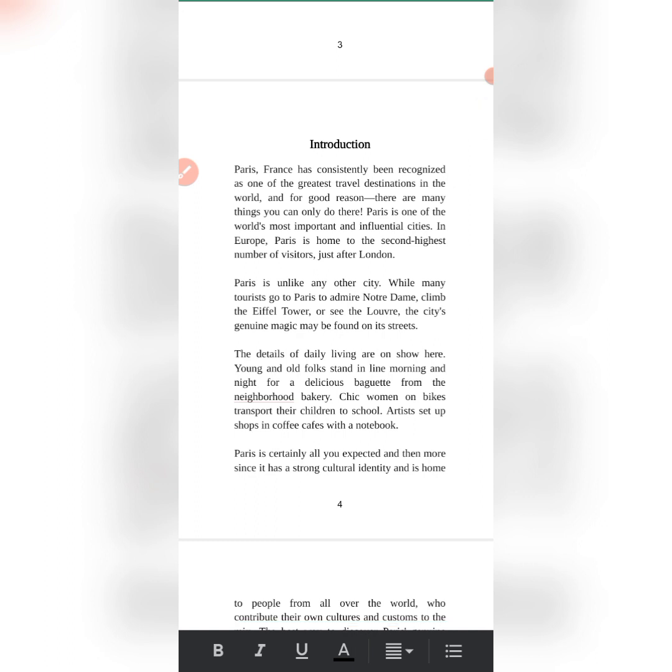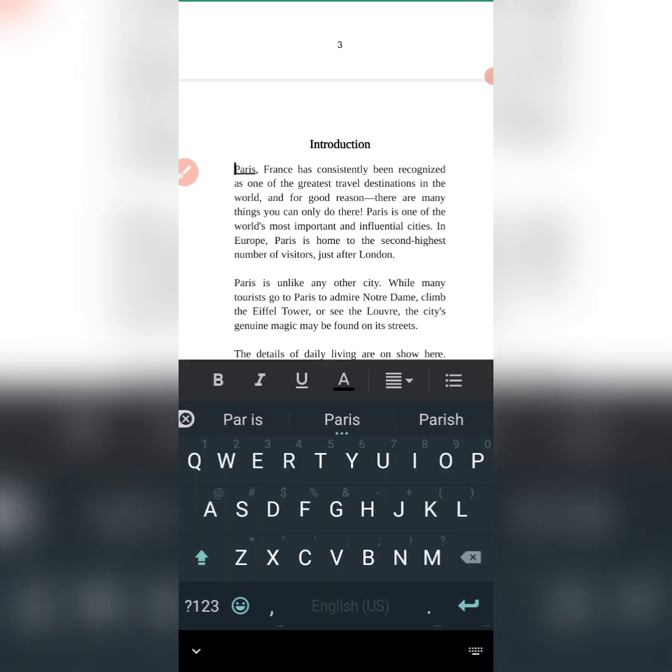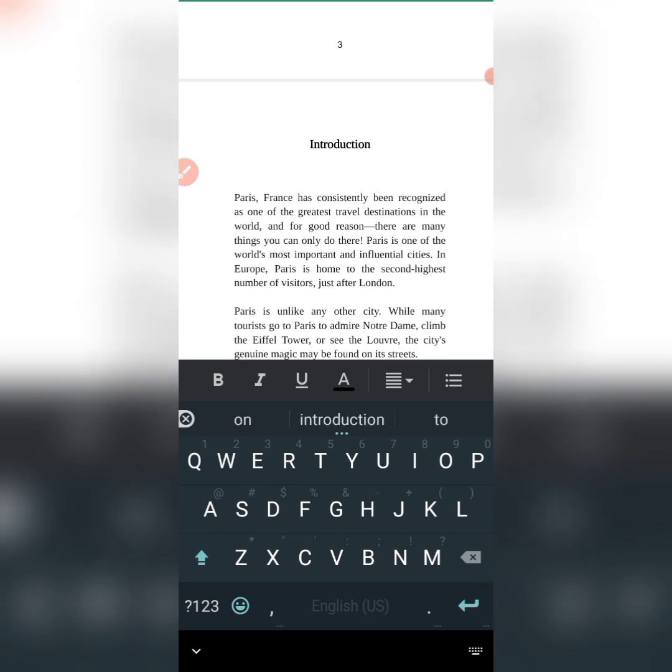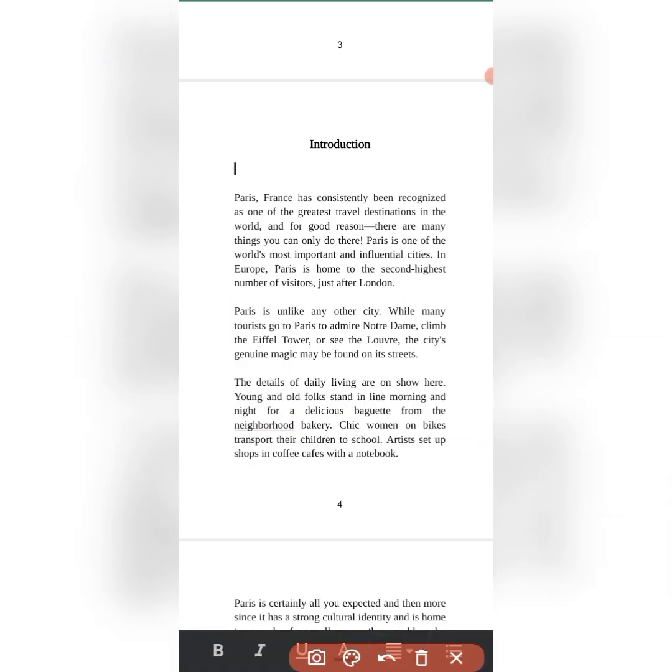So guys, Paris, France has consistently been recognized as. So what I want to do here is behind this Paris, right? Behind this Paris, it is now left for you to choose your best way of achieving this. So you may want to do it the way you love it. I can just drop it down a little, then place my cursor here. Can you see? So I will take it back. Then I want to position it to be at the middle.